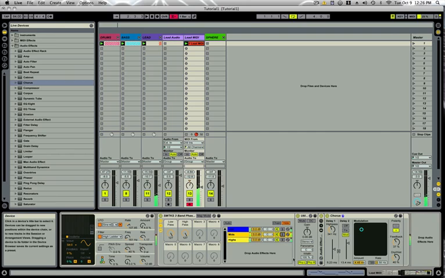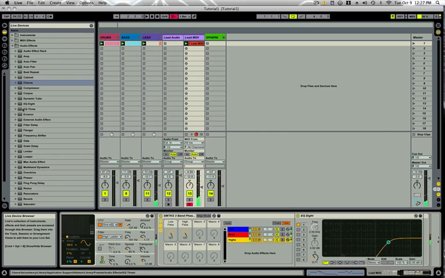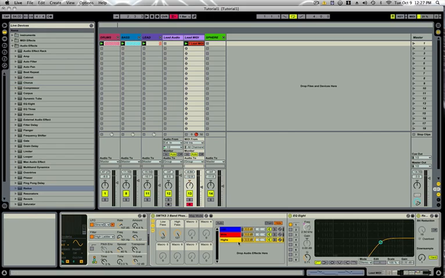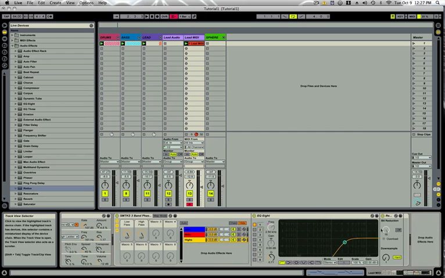Cool. Let's throw a little bit of crushing goodness on the tops here. Let's listen to that. Ooh, that's ugly. That's not gonna work.